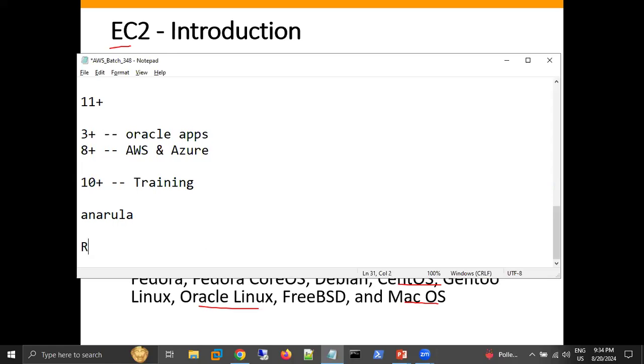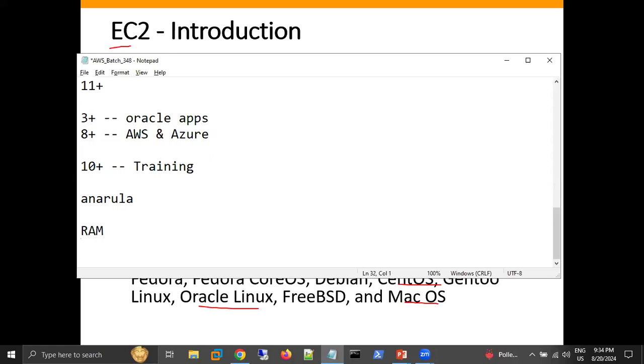Correct. We are checking RAM, then other things. Very basic things.